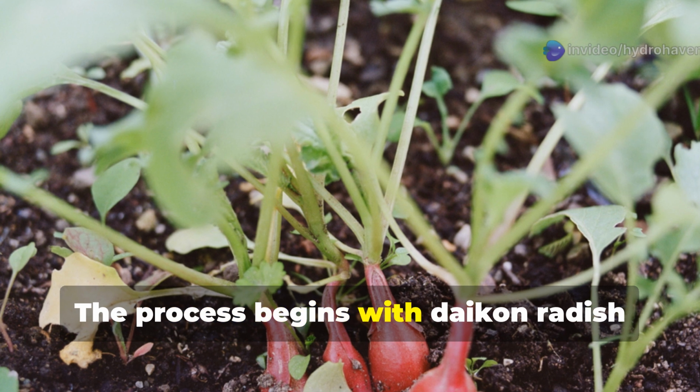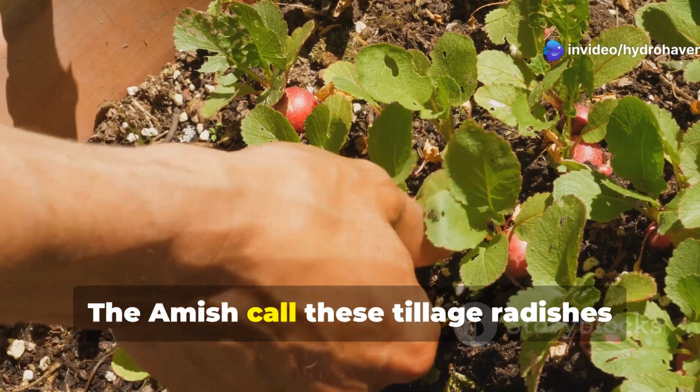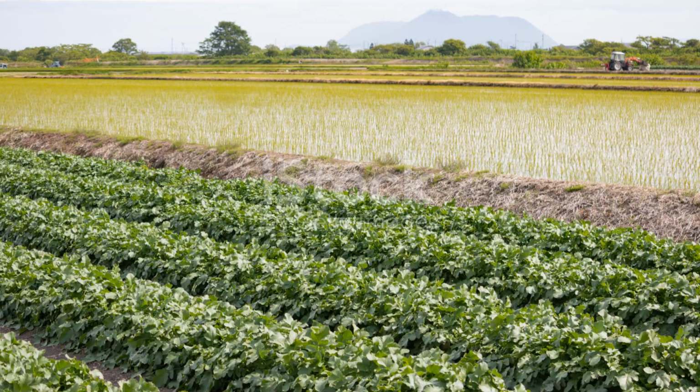The process begins with daikon radish, also called forage radish, as your first cover crop. The Amish call these tillage radishes because their long, powerful tap roots penetrate compacted soil layers down to 30 inches or more.